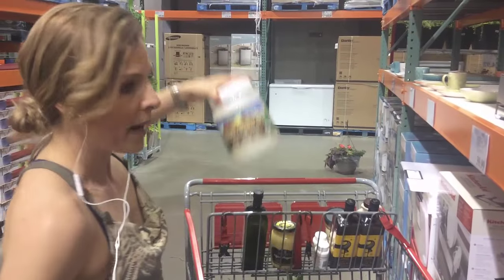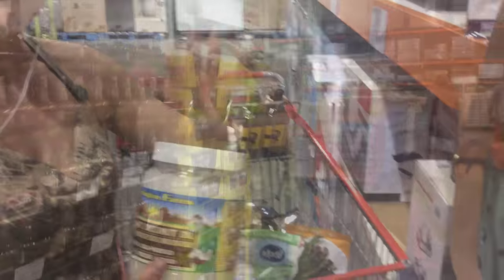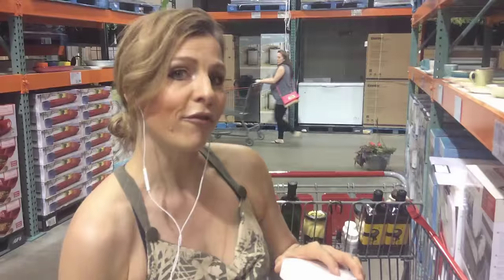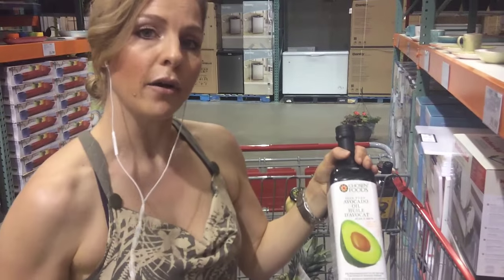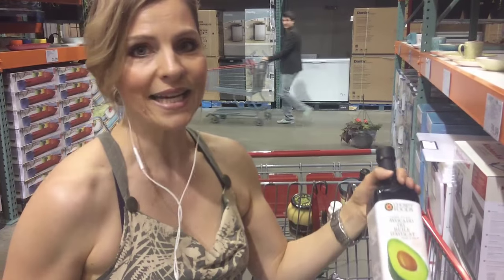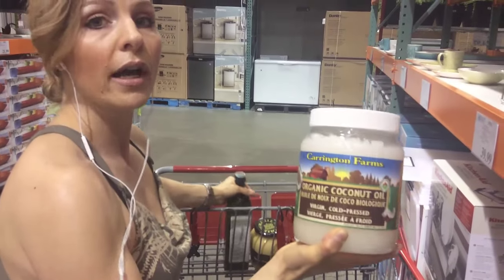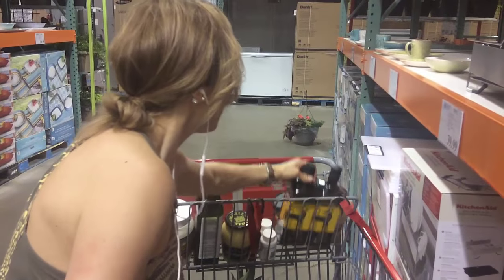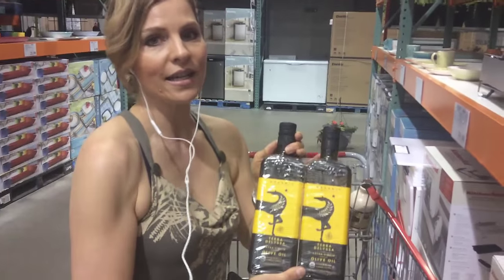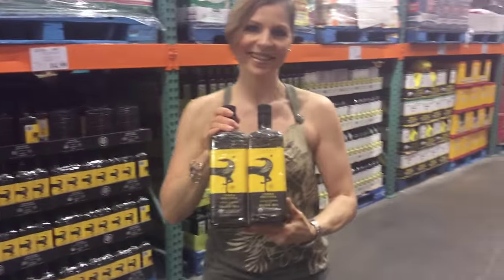Oils — for making your own salad dressing, for baking, for cooking. Coconut oil has a super high smoke point so you can fry with this, but I don't necessarily want the taste of coconut when I'm frying vegetables. So if I'm roasting them in the oven, I prefer to use avocado oil — again, very high smoke point, really tasty, really mild flavor. You can also use it for salad dressings. Coconut oil is great for baking because it's got that little bit of a sweet taste to it. And organic extra virgin olive oil — can't go wrong. Great price, about $14.99.